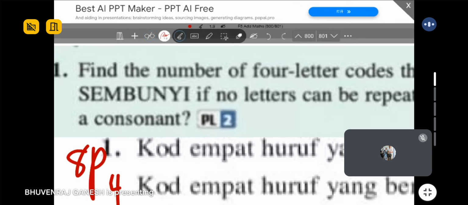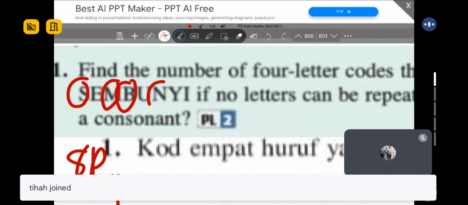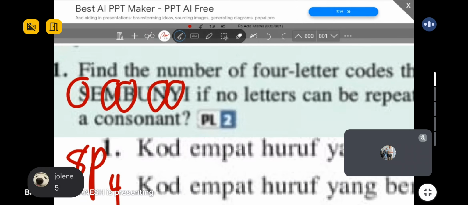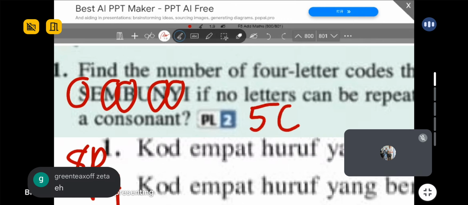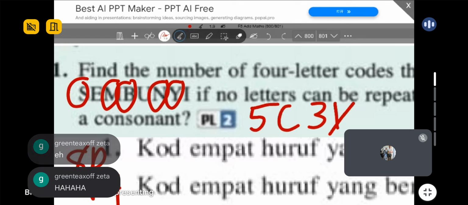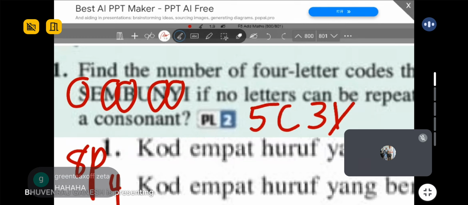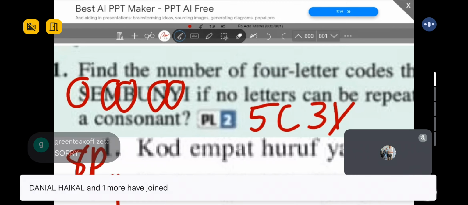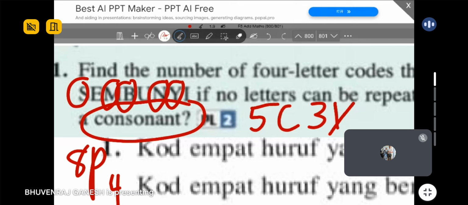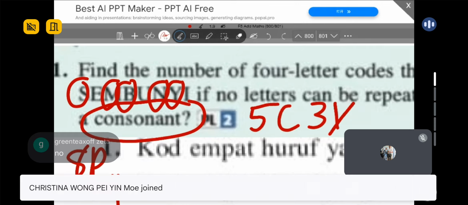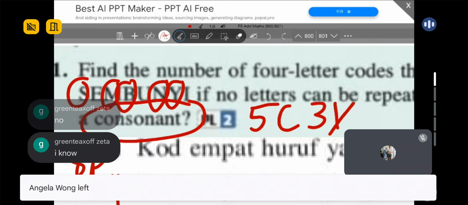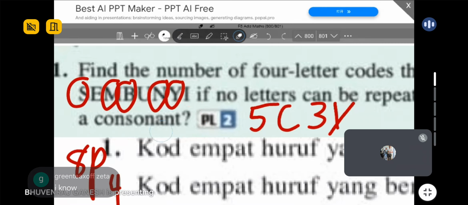Okay, so you can check and see S, M, B, and Y. Okay, are you sure 7 consonant? Only 5 guys. How do you get 7 consonant? Yes. Okay, 5 consonant, 3 vowel. Okay, 5 consonant, 3. Guys, don't make me scared. Siapa tak tahu maksud consonant, sila pergi ke tadika. Okay, if you don't know what's the meaning of consonant, go back to kindergarten. I'm not going to teach this. Okay, so yes, S, M, B, N, Y is consonant. Okay, luckily you know. Okay, so correct.